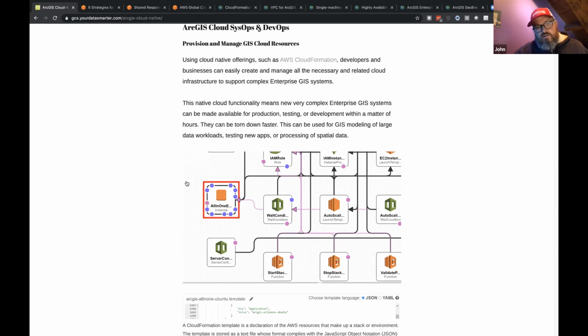This is a screenshot of just a part of one of the simple designs, similar to what Lindsay showed on the diagram. But really the take-home message is, as a systems administrator, you can quickly deploy one of these very complex scenarios within a couple hours. Really, it's 5 minutes or an hour to prep a couple things, and you push a button and you wait 2 or 3 hours, and you have this enterprise system that you can work with and install and really move into the cloud very quickly.